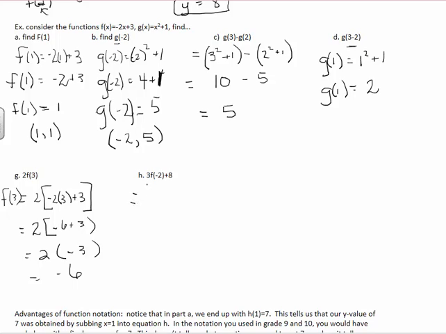Same thing here. That's 3 times f at negative 2 plus 8. So we just have to be careful of our order of operations as all this is going through here. So we have f at negative 2, so that makes negative 2 times negative 2 plus 3. We'll multiply all of that by 3, and at the very end we'll add 8 to it. Remembering BEDMAS, very important. So we have positive 4 plus 3 plus 8. 3 times 7 is 21.